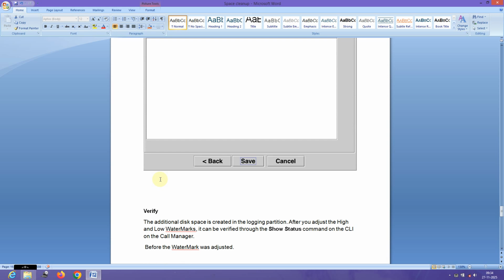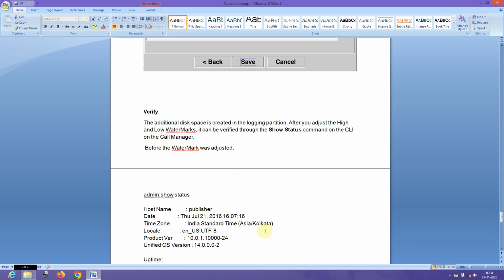After that, you can verify it. The verify step is that additional disk space is created in the logging partition after you adjust the high watermark and low watermarks. You can verify through the show status command on the CLI on the call manager, right?